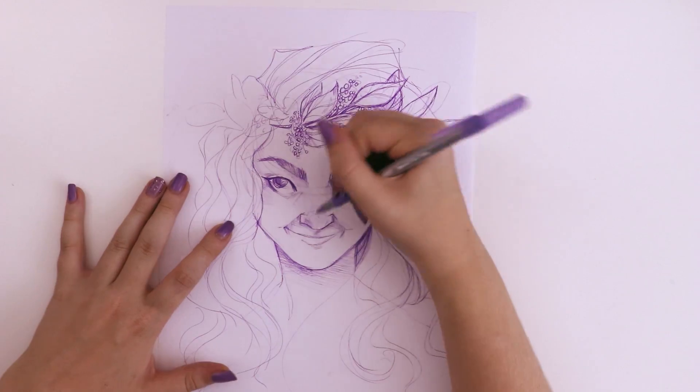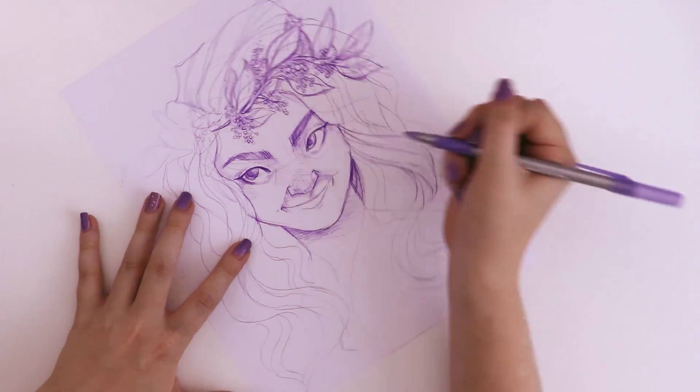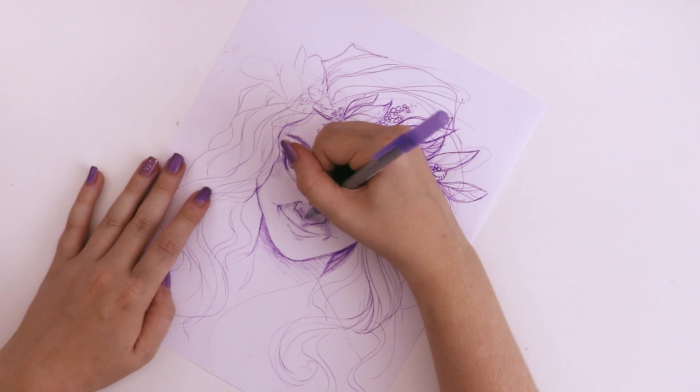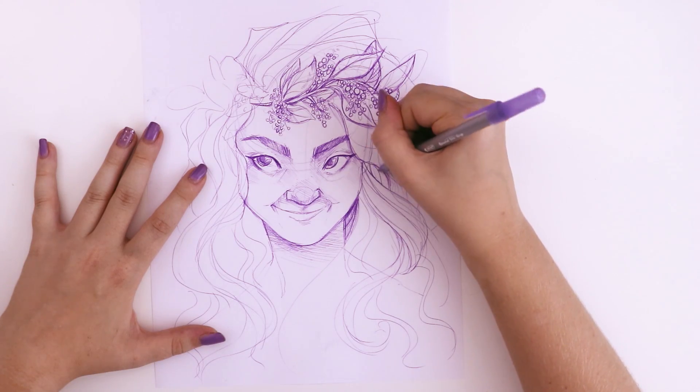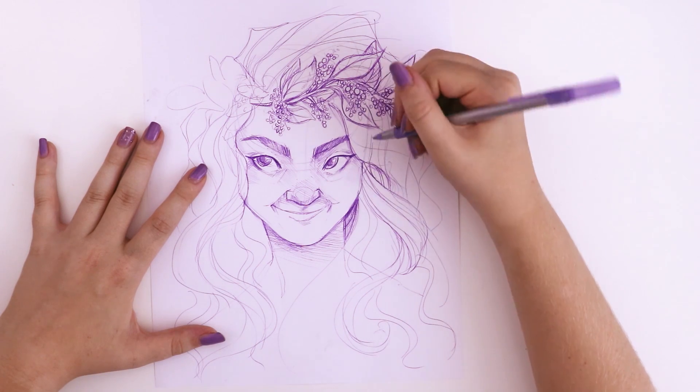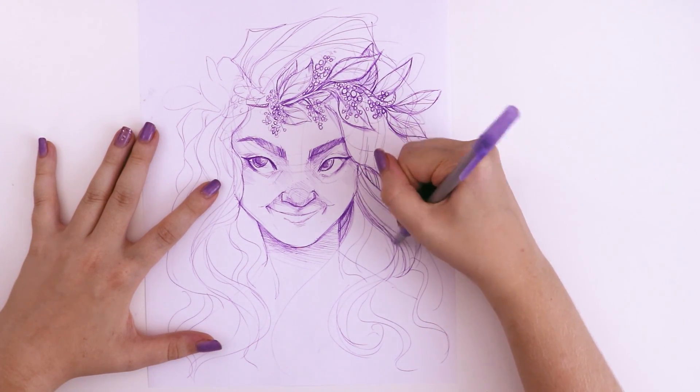It's kind of like a trade-off. I'm getting a little bored of doing the hair, so I go back to the face and work on it a little bit — and then it's time to go back to the hair. I think it's just a good exercise to help you practice the things that you want to do by incorporating them with some of the things that you need to do.